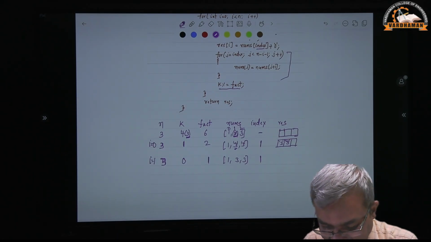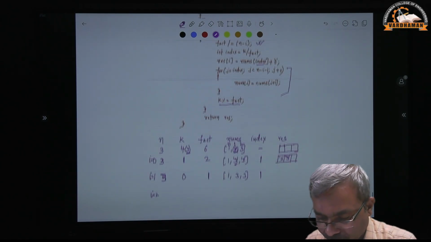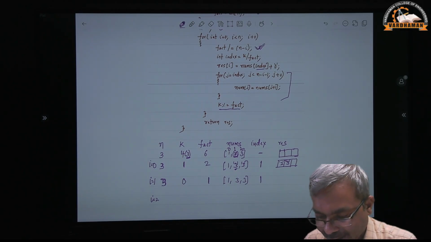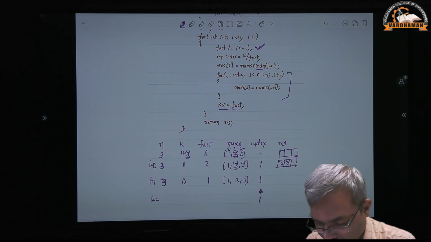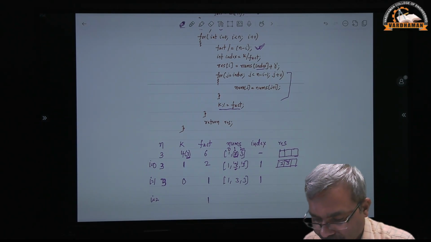Now coming to the next iteration, when i value is equal to 2, first we need to calculate the factorial value. Fact equals fact by n minus 1, so that is again 1. If you substitute all the values, it is 1. Next, the index value we have to calculate. Fact value is again 1. Index value: k value is 0, 0 by fact 1, 0 by anything is 0.